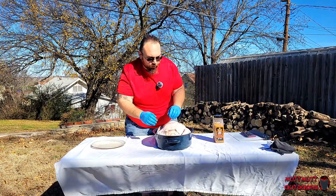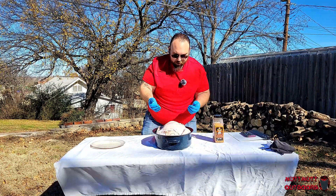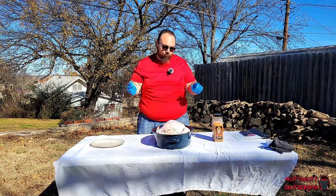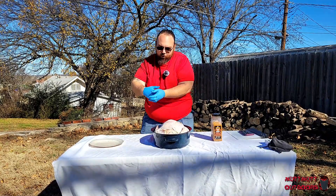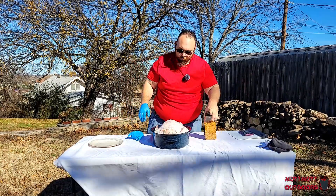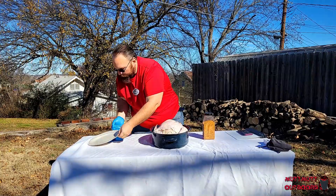All right, so now if you look here we have bacon all the way through, our temperature probe still in place, and the skin pulled down around it. We want to hold that skin down in there. Now — what am I going to do? Brown sugar bourbon. This is the flavor I've chosen for this year, so I'm going to pull off one glove and give this guy a sprinkle.